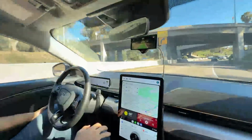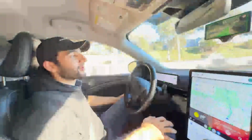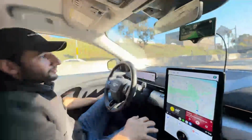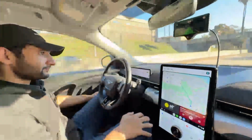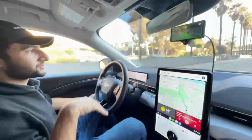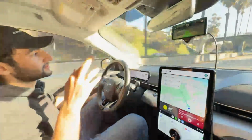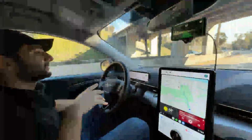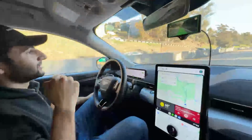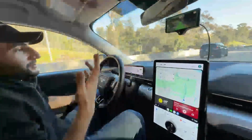I think the general consensus in the community is that laneless is just strictly better. There may be one spot on your commute where you really wish you had lane lines, and it just centered in the lane. But on the whole, people generally prefer laneless. It took a while to get there, but you can tell when you go through an intersection or something, it just gets what's going on. A system that's just looking at the lane lines and has all these heuristics set up is never going to get it. And you can see that kind of stuff with experimental mode. It's just not very robust. And this really makes it hard to appreciate its good qualities. But we know it's not daily drivable.